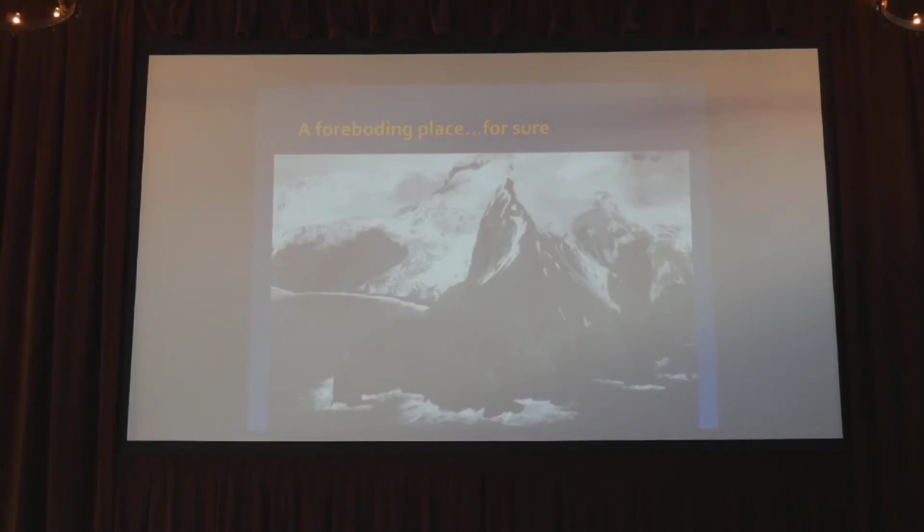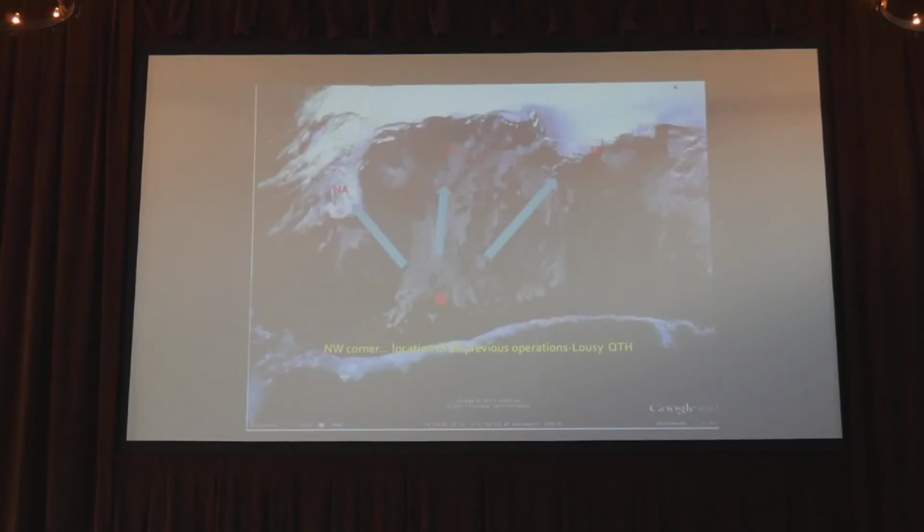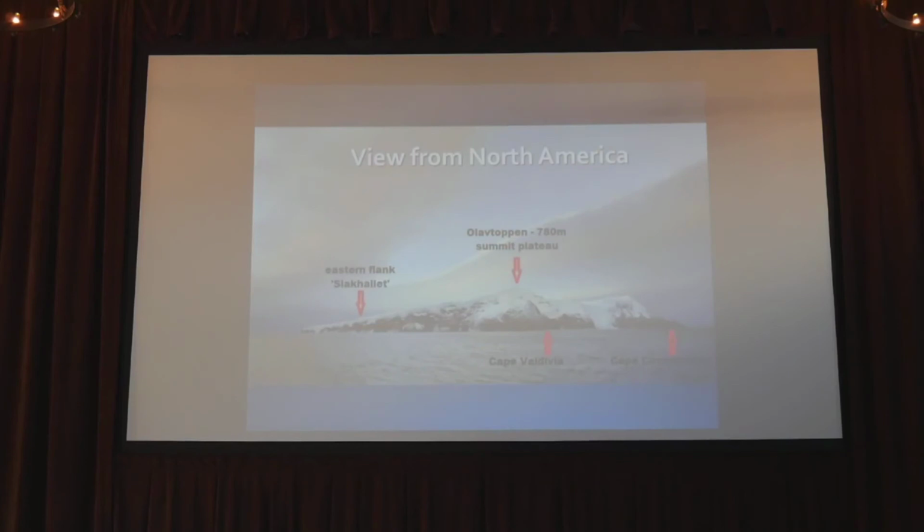So this is just an unbelievably difficult place to go. It is 95% covered by glacier. And be thinking about these slides when you hear these guys on the air next January. Now, this is where all the previous guys operated from, right here. Nobody's ever been up on top. And so you're going through a tremendous mountain to some very key areas for QSOs. So this has not been an easy QSO in the past. But these guys are going to go right up here. And so they're going to be up on the glacier itself, and that is going to make a world of difference.